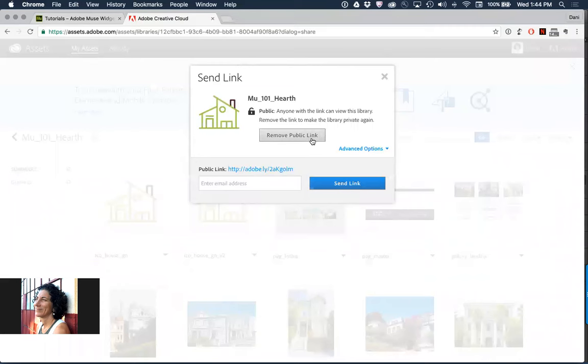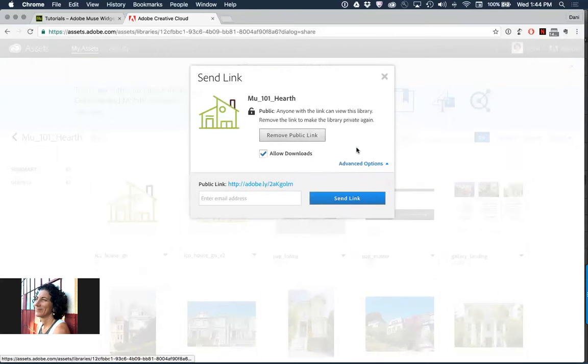I can create a public link for it. If I no longer want to share that link for a library, I'm going to select that share link in the panel, come on here, and then remove it. So if I didn't want people out there to be able to get to it anymore, it allows me to turn that off. Notice in advanced options, I can decide, this is kind of interesting, if I want to let people download it on their local machine or just be able to access it.